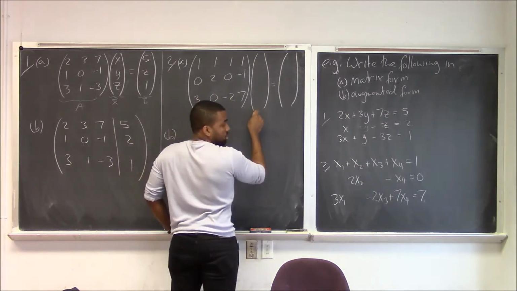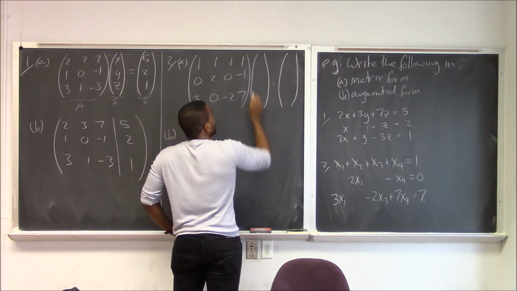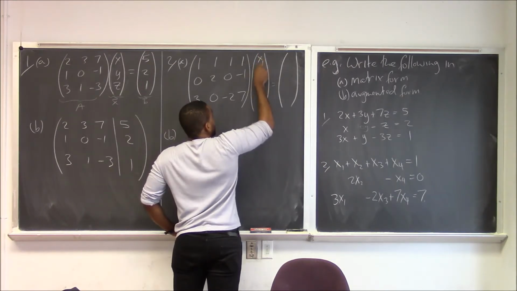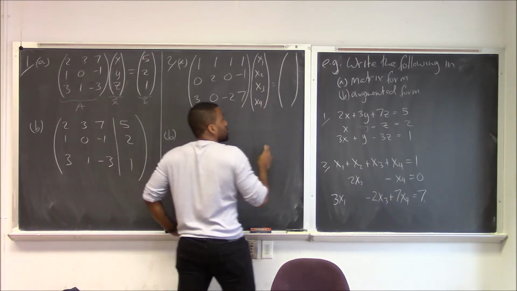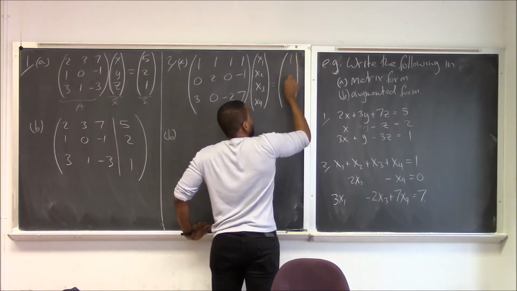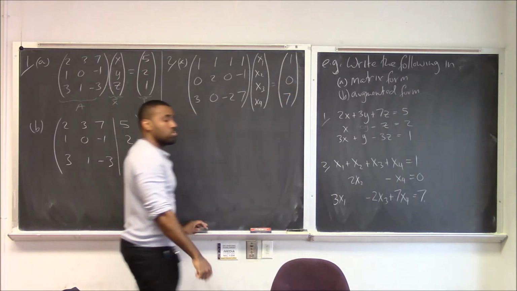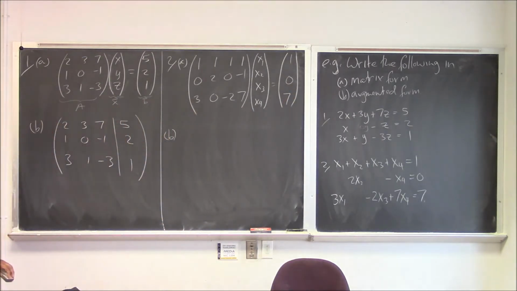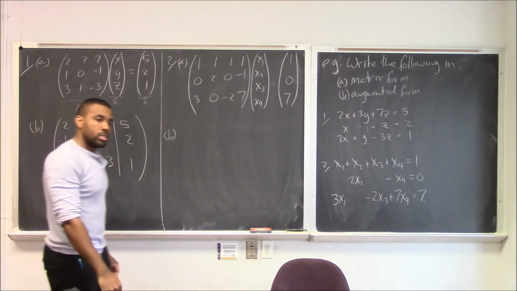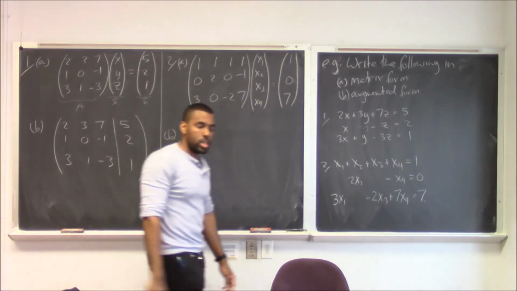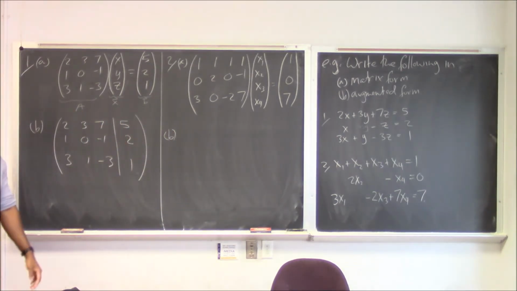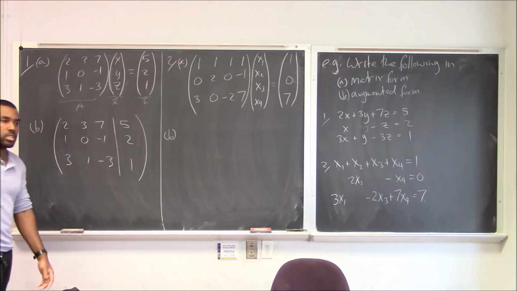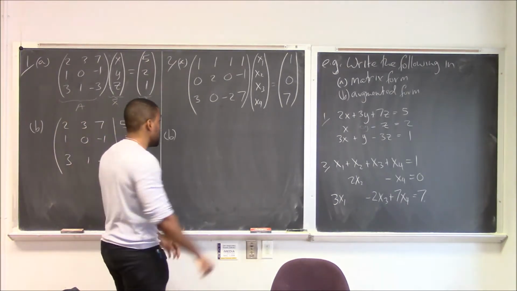Here? It's a column vector x1, x2, x3, x4. And then column vector 1, 0, 7. That's called the matrix form. And notice this is a 3x4 system, right? And sometimes the size of the system is going to be able to tell you a lot. Later on, we'll prove a lot of theorems about what the size of the system can tell you and what possibilities there are.